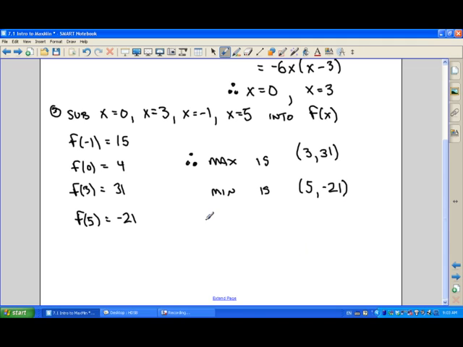And what I would suggest you do is hop online, Wolfram Alpha or Google, and verify by graphing. You don't have to, and we won't be doing that yet, but it just might be good to solidify this with yourself, that this is the maximum value on this interval, and this is the minimum value on this interval.